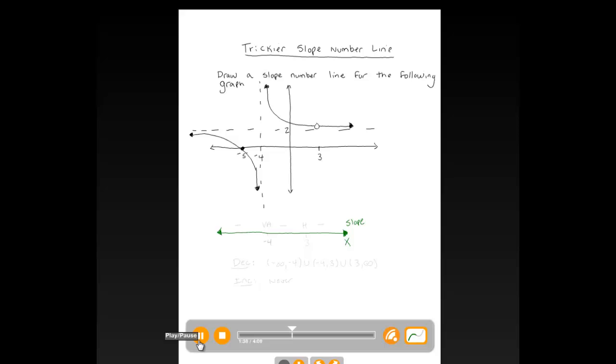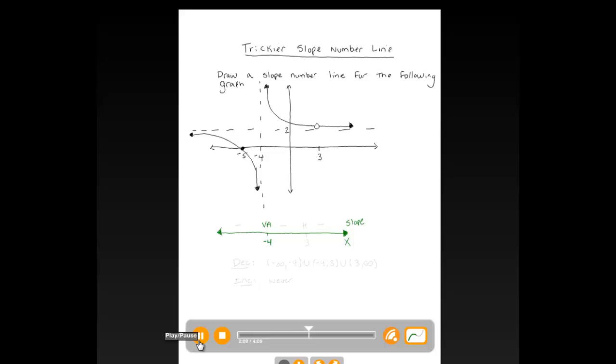What is going to go in the number line is that asymptote, that -4. That breaks up our graph. We have a vertical asymptote there. So we can't talk about the graph rising or falling if there's no graph there. So that's going to go in the number line. But remember, the -5 does not. The -5 would go in an f of x number line because the graph goes from positive to negative and the changeover happens at -5. Okay, so the -4 is going to go on the number line.